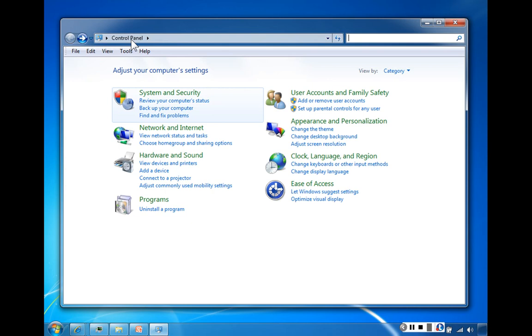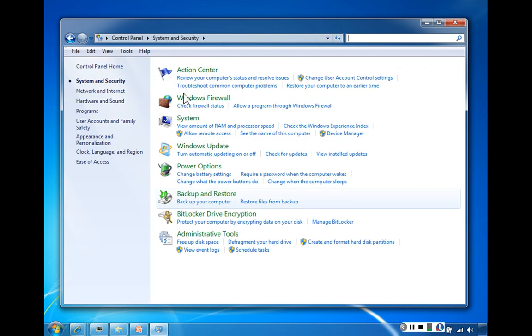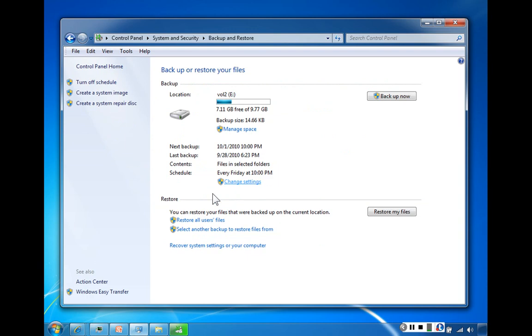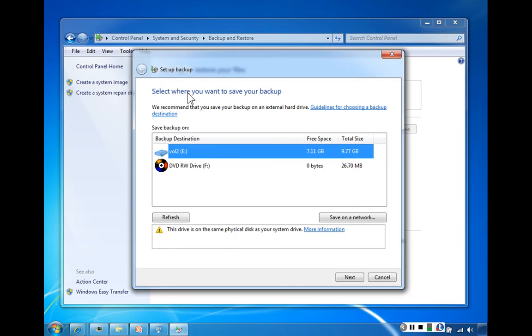I go to Control Panel, and under System and Security, I select Backup and Restore. Then I select Backup Now. Where do you want to save the backup to?